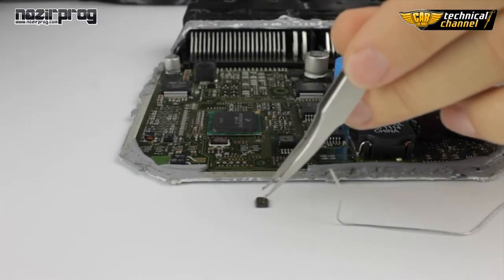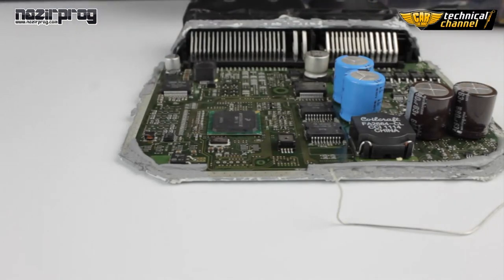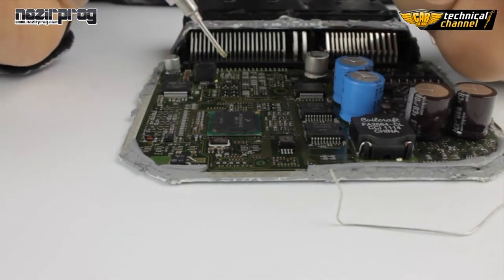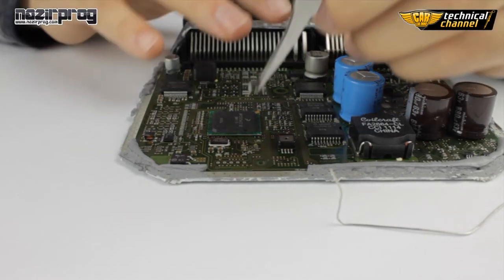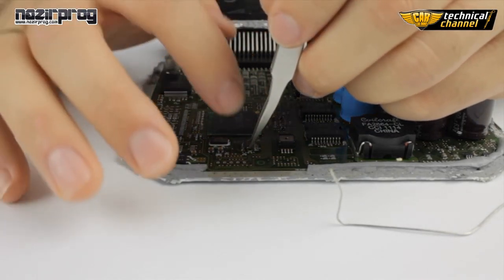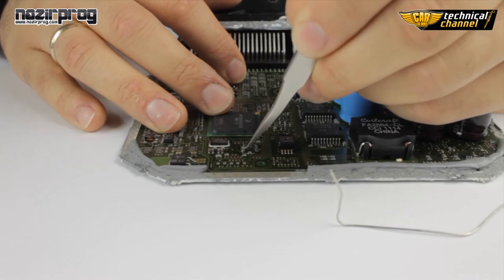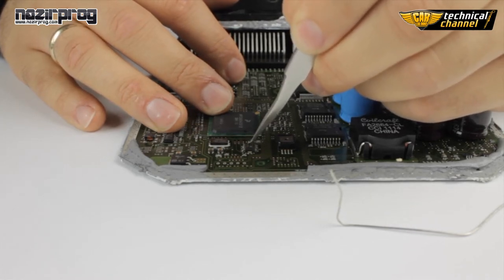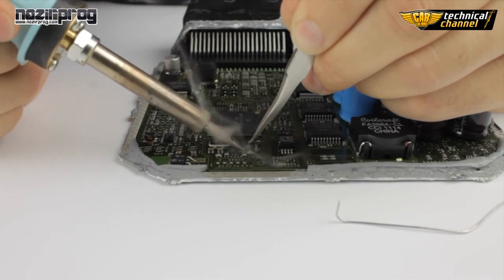After unsoldering the memory correctly, cleaning the legs and programming it in the programmer, we can solder it back to the ECU. Knowing the location of the first leg, put the memory in the right place. We can use a little bit of gel to stabilize the memory. Now press the memory using the pliers and flood all the legs of the memory using tin.